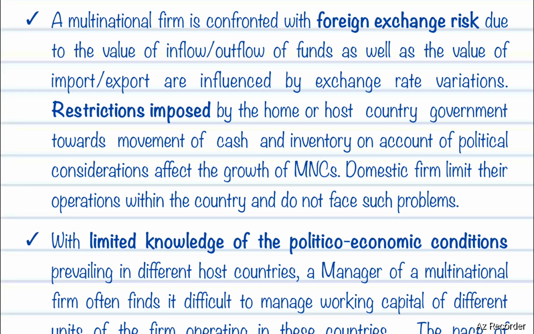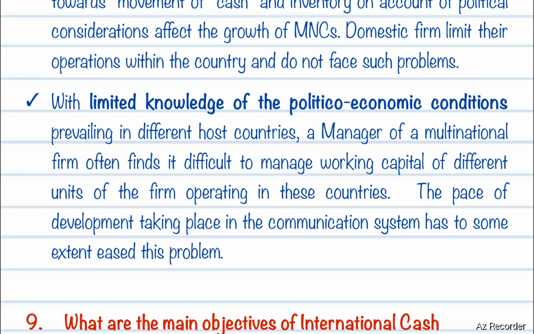Domestic firms limit their operations within the country and do not face such problems. With a limited knowledge of politico-economic conditions prevailing in the different host countries, a manager of a multinational firm often finds it difficult to manage working capital of different units of the firm operating in these countries. The pace of development taking place in the communication system has to some extent eased this problem.